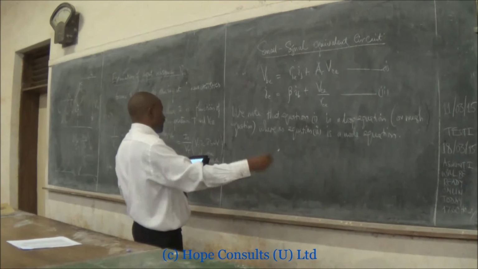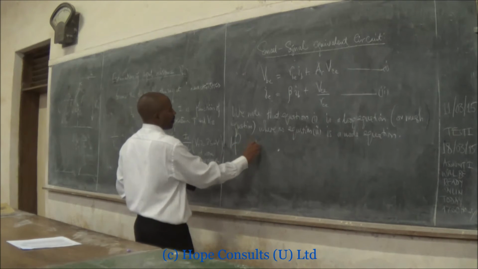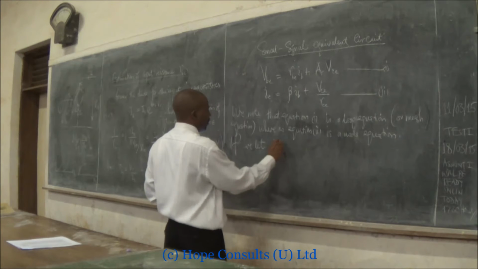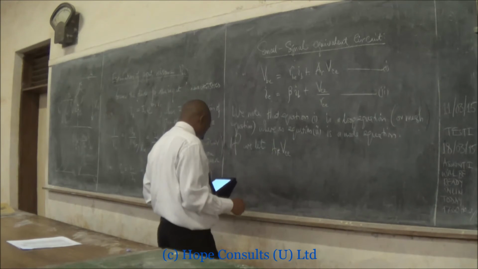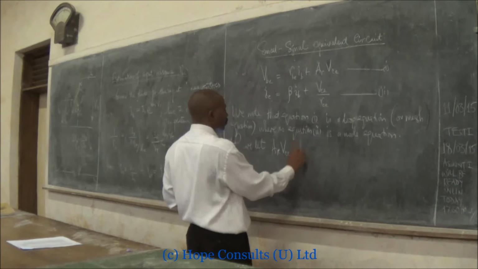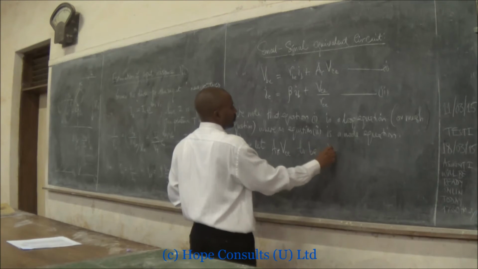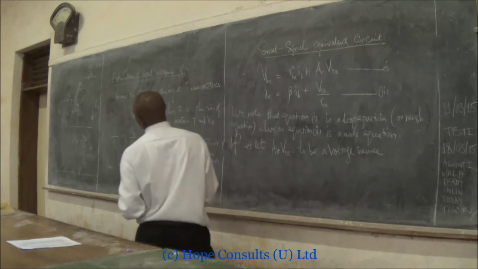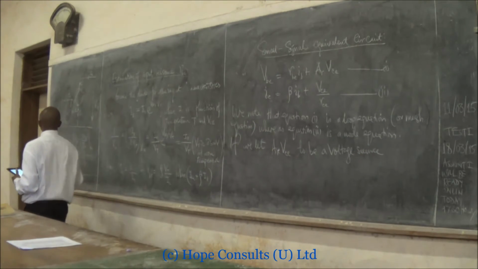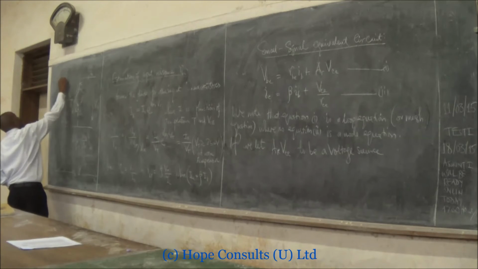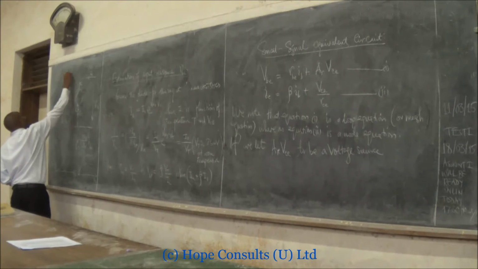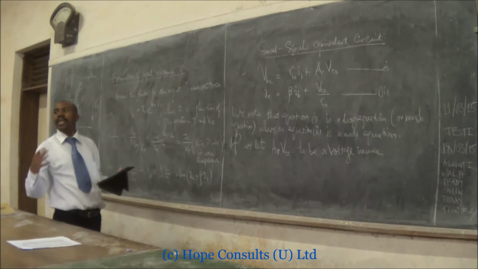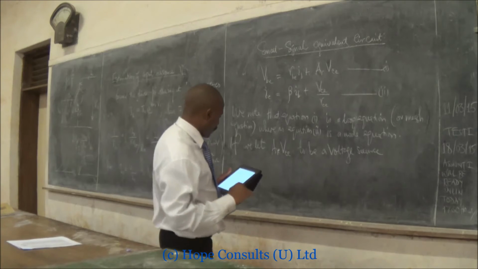So if we let AR VCE be a voltage source, remember how we draw the voltage sources? We draw and put this one there. The current source is drawn like that. Depending on where you want the arrows to be, it depends on you.